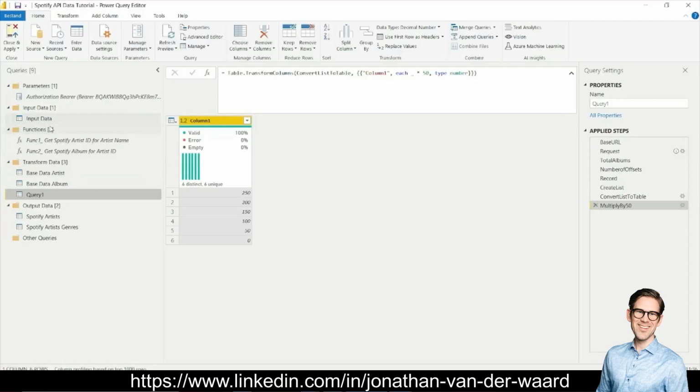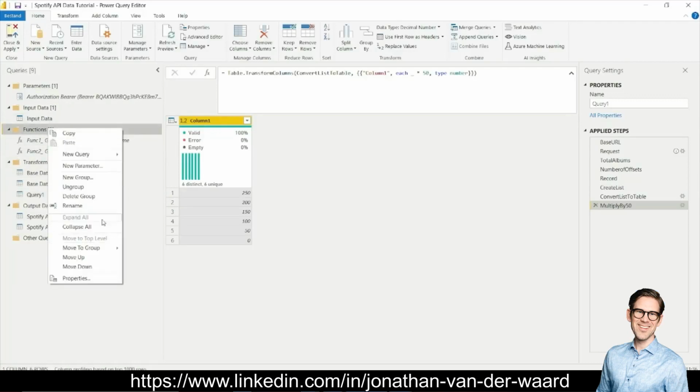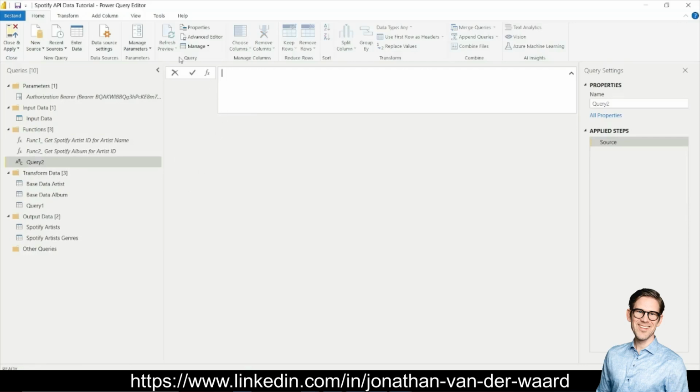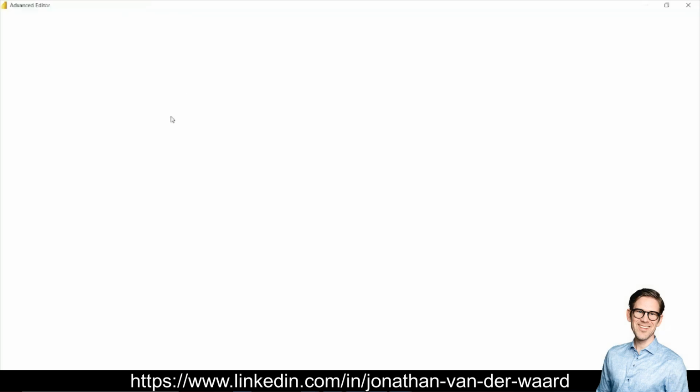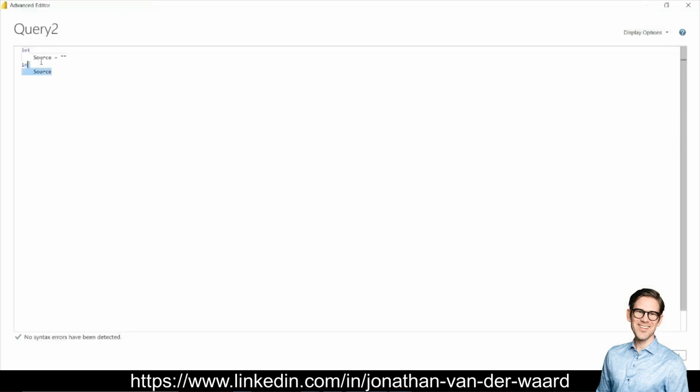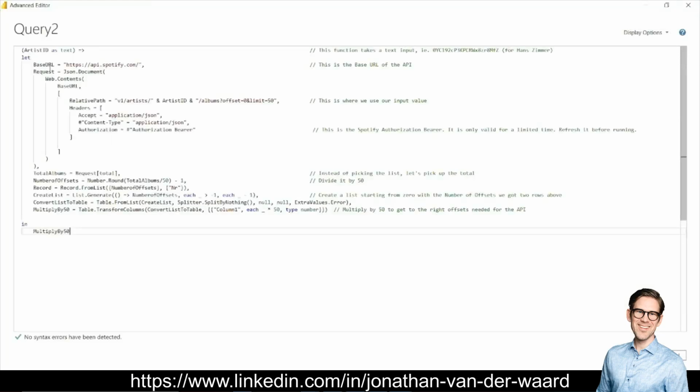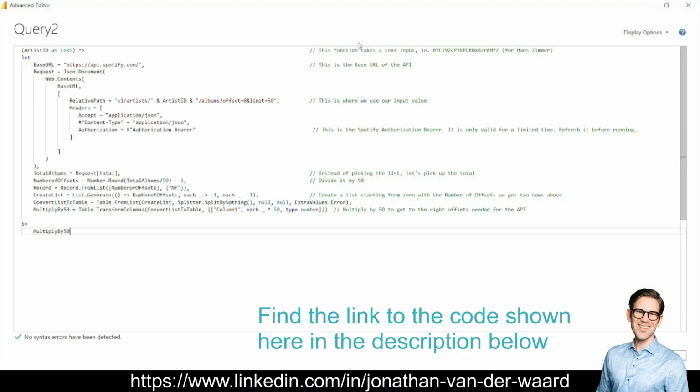Okay, so let's create a new function. New query, blank query. And this is again where I will save some time and paste in the code. Again, some comments. I won't repeat the ones that we looked at before, but instead of looking at the list, let's pick up the total, divide it by 50 as we just saw.